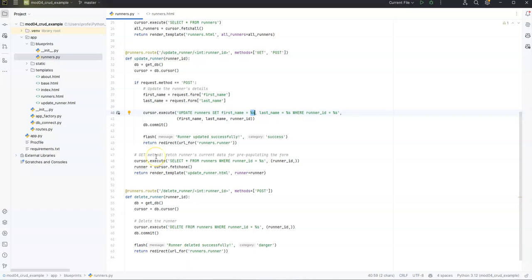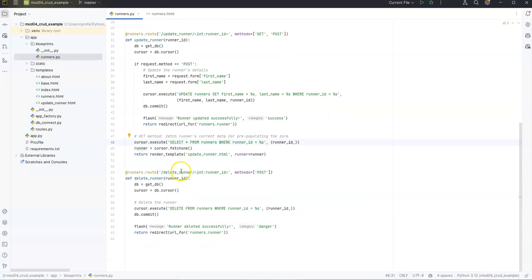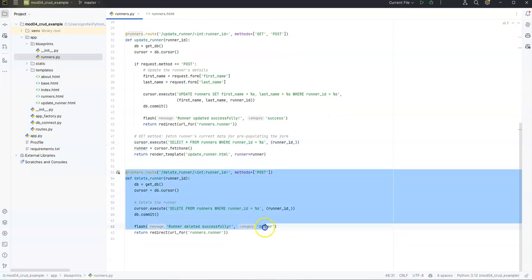If it's a get or a post, I think this one, we don't have to have, this get method is used to pre-populate the form. So that makes sense. It's just grabbing all the data and putting it back in there. And then the last one is just the delete. That's the third route we're going to have. Now, in the delete, notice it also brings in the runner ID, so we'll know which one to delete.